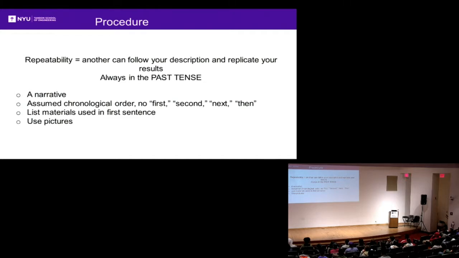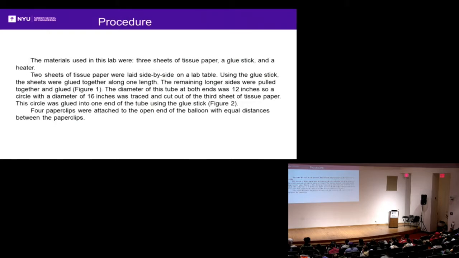And then your pictures of your hot air balloon should be in your data and observation sections, labeled pictures in this section. The reader can go look at those pictures to understand what you're saying in your procedure section. It allows you to write a little bit less because you can refer to the picture and essentially say, go look at this picture to understand what was done. So use the pictures in this section. You can certainly do that.